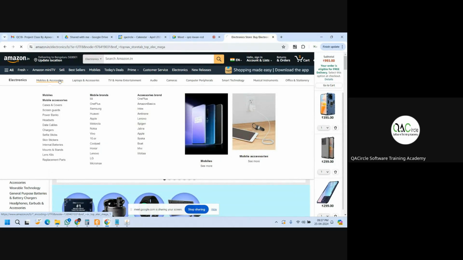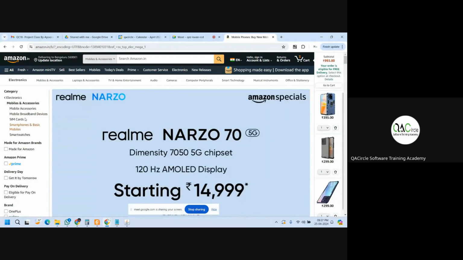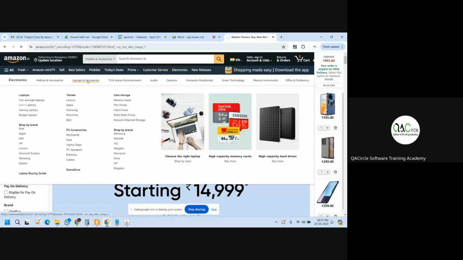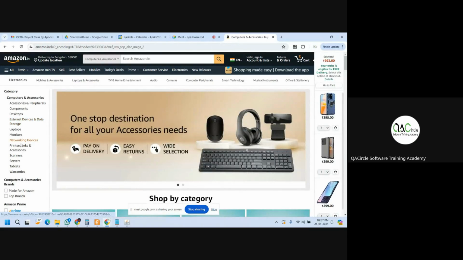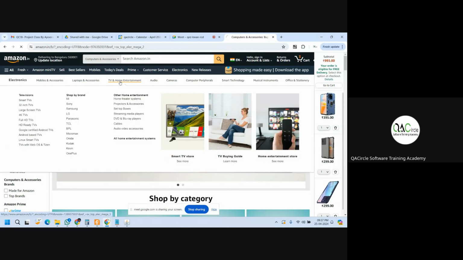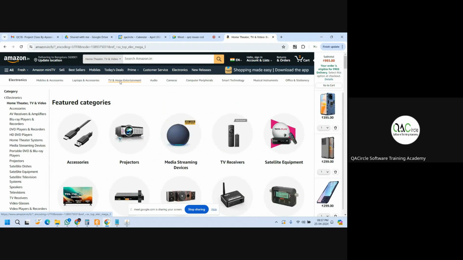Under mobile and accessories, you see this categorization. See, under mobiles and accessories, you have SIM cards, smartphones, smartwatches, right? Broadband service devices and laptops. When you click on laptops, different options you have: laptops, monitors, printers, scanners, right? Next, TV, home and entertainment, right? So here you have different options for TV.